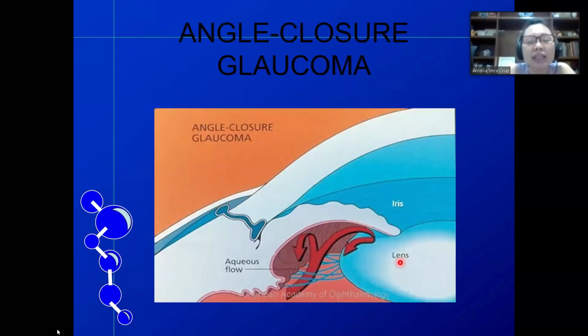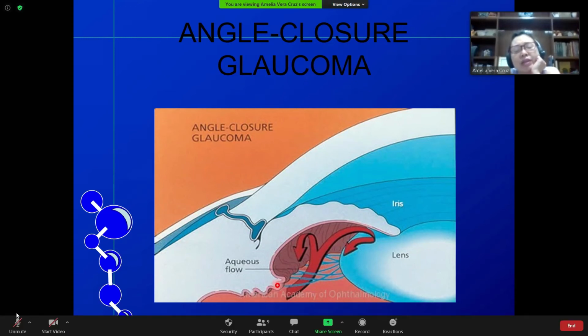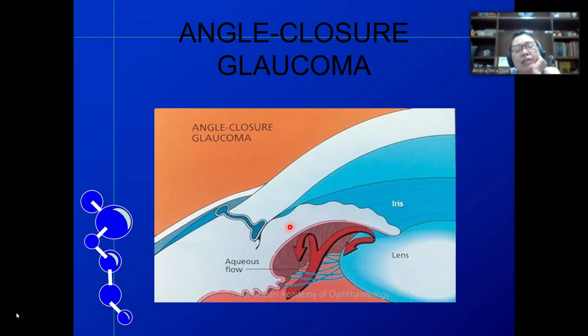Okay? Next. Okay, ito na ngayon. So, is your ciliary body. This is your posterior chamber. Nasa likod. This one are your zonules. Oh, look. If your iris bows like this, it will now push the iris towards the cornea, thereby closing your anterior chamber angle. Okay, nandito nakatago ng trabecular meshwork mo.